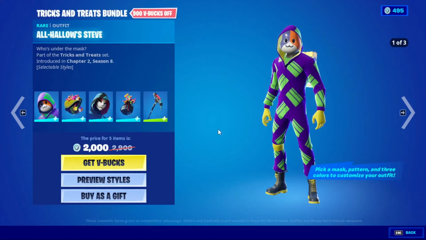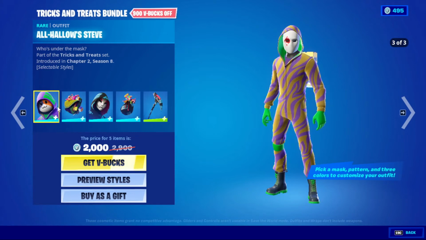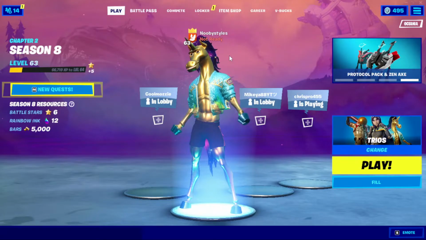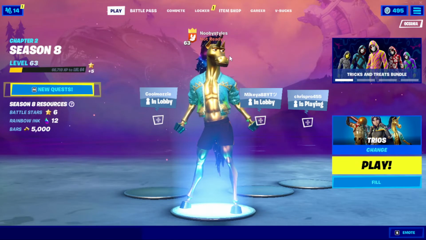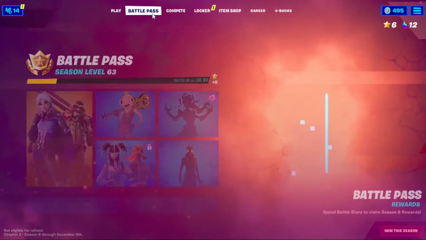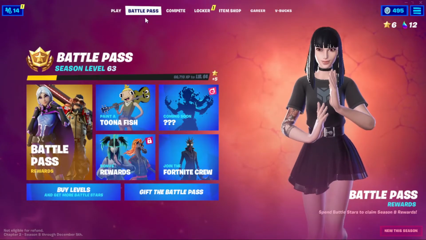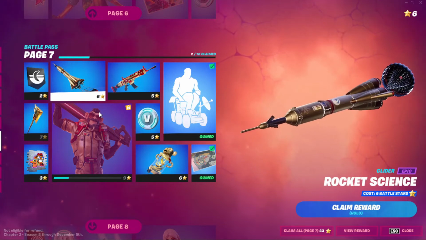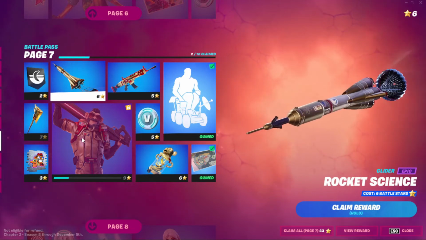So yeah guys, I'm just gonna show you a glitch that will get you this bundle for absolutely free. So let's get on to this video. In order to do this glitch, all you gotta do is go into Battle Pass right here. Now when you're in Battle Pass, go into Battle Pass rewards.